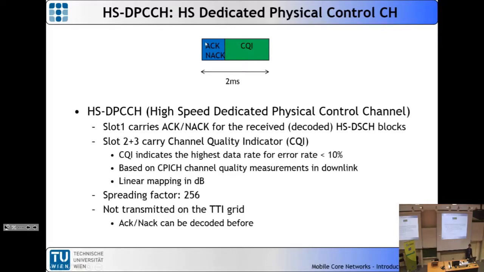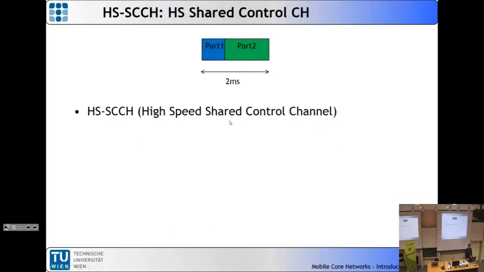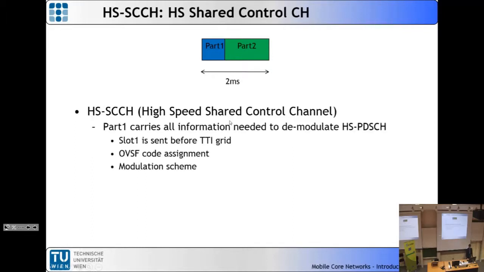So that would be basically just what is discussed here. We have a first part and a second part, which could be also used to identify what is your data that you want to decode and where is the data to be found, in which TTI. So we can actually go down below 1 TTI, also in HSPA in this case.